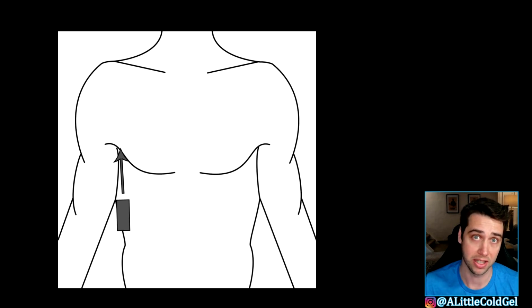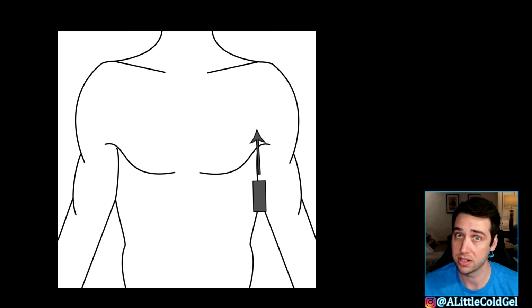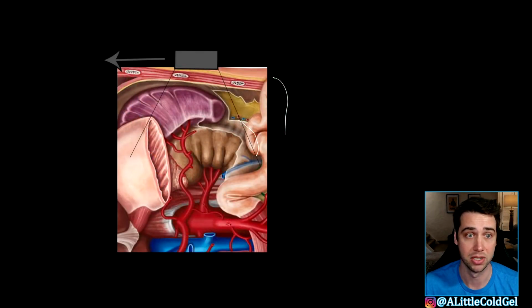So to image the left kidney, this one is going to be a little bit more superior and posterior. So you're going to go up to probably the second most inferior intercostal space and to the posterior axillary line. Again, you should see the kidney usually pretty quickly. You're going to shoot through the spleen and see the kidney right behind it. So that's what it's going to look like.